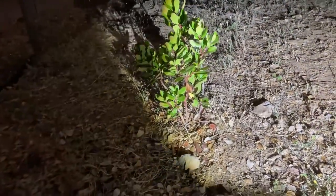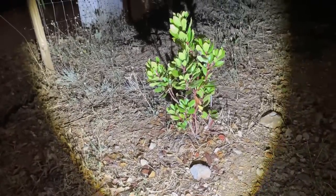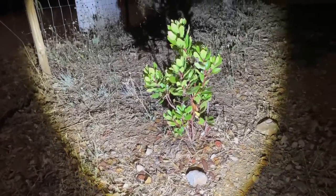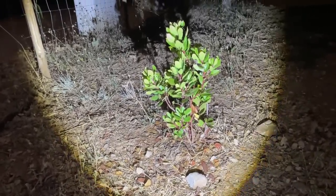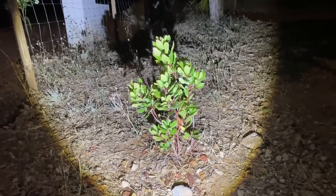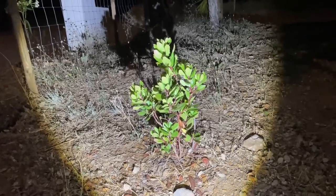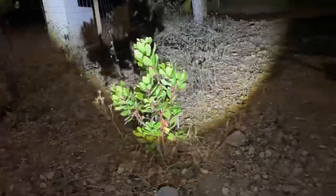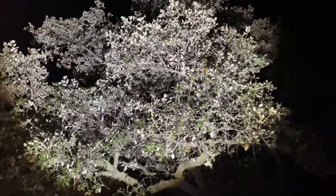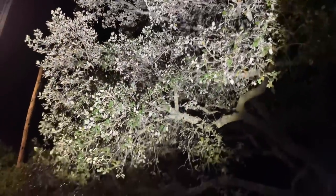My strawberry bush, yep, the strawberry bush, I plucked that from nearer the house. I've got two really nice ones growing up alongside the cork tree, and that green leaf just maintains that colour all year round. And of course you get the red berries off there which are edible, and you can make your moonshine, which I might have to try one day. But the contrast with that green and the green on the cork trees, the oak trees up there, because they're a lot darker, is really nice.